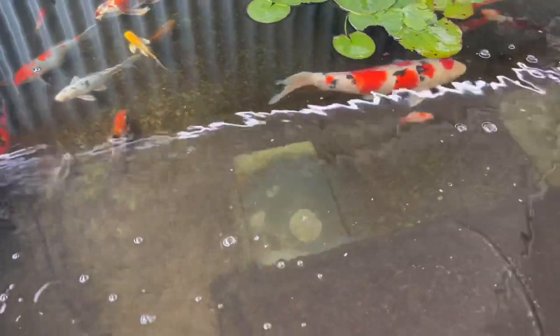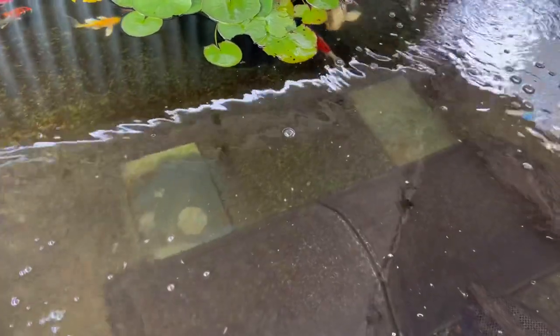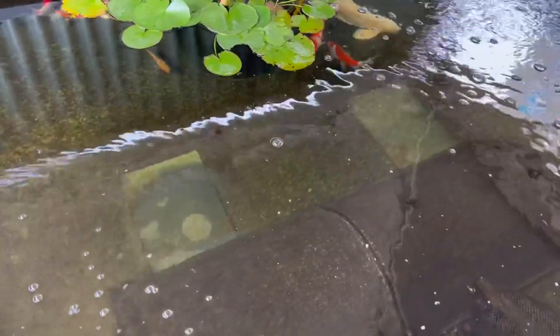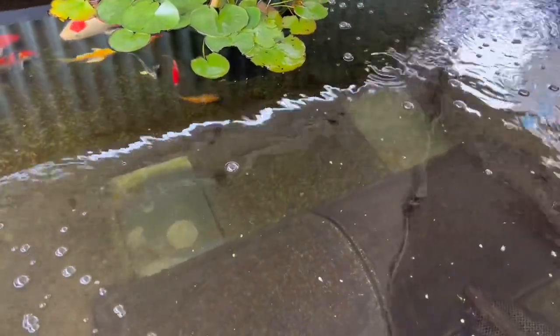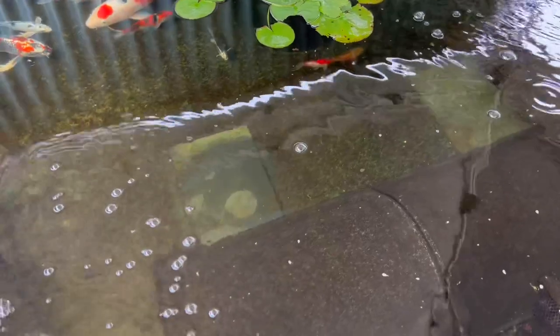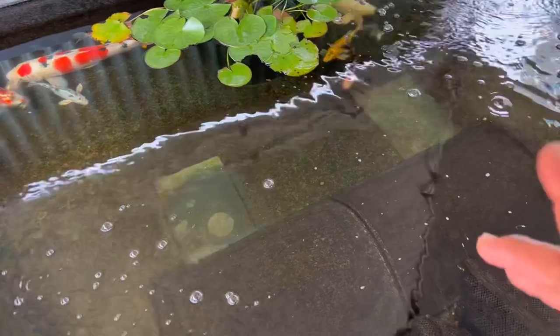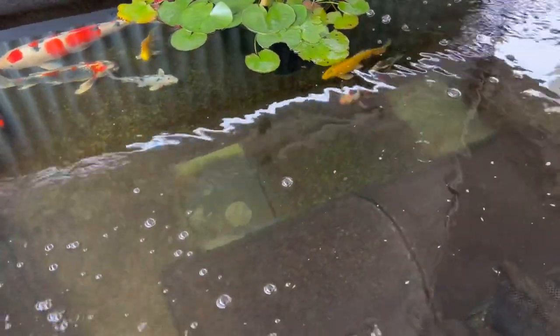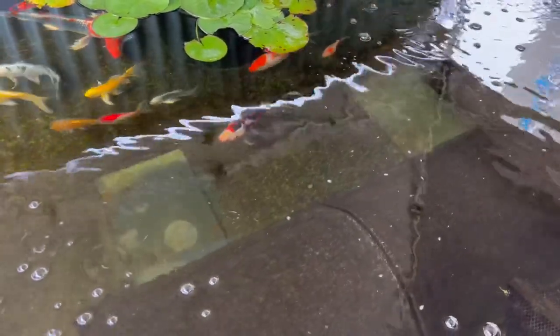You know what? It's nice too, guys. I didn't even realize this, but I did get rid of the cinder blocks, like I said, remember? Where I had the inverted aquarium, and the inverted aquarium is gone. It was just kind of a bucket list thing I wanted to do. I forgot to tell you guys that. It's been down for a while. But this is giving the fish a lot more space to swim and also not bump into it by accident. Some of the fish were getting a little scuffed because of the sharp corners on the cinder block. So I'm actually kind of relieved I got it out. But I also wanted to do that inverted aquarium.